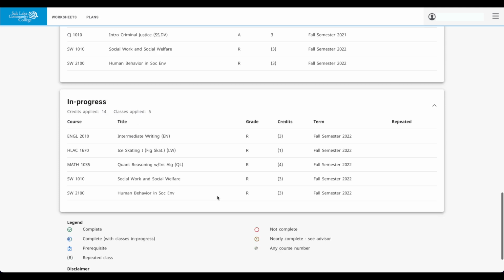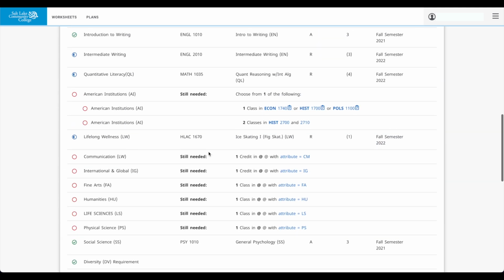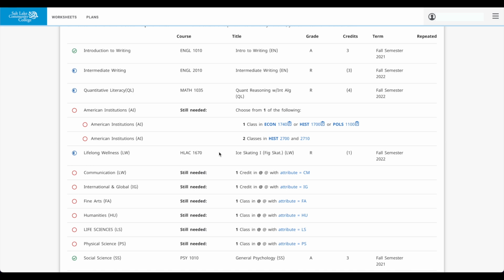Okay, so another thing to keep in mind is if you have taken concurrent enrollment classes at another college or university, or you've taken the AP test and have gotten a high enough grade that you know you should be getting college credit for that, but it doesn't show up here on DegreeWorks, okay, that means that you have not sent Salt Lake Community College your official transcripts from another college where you took that concurrent enrollment class, or your official AP scores.